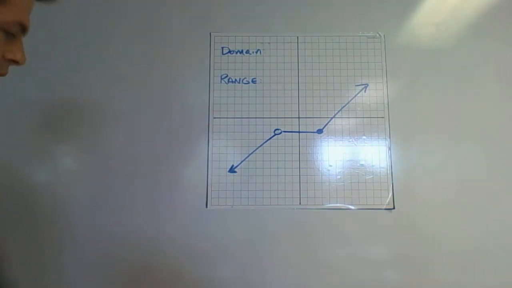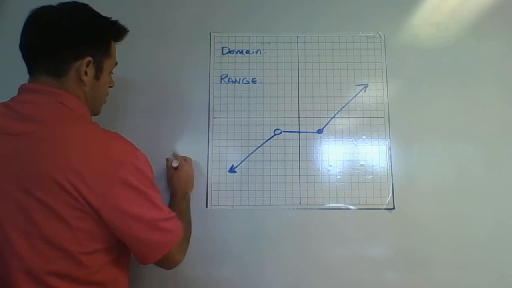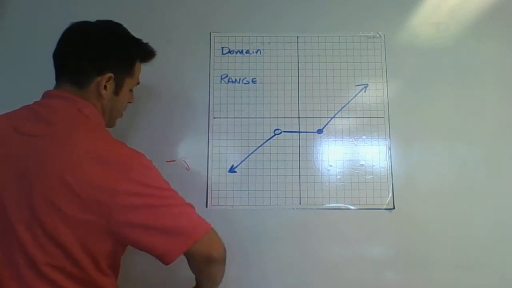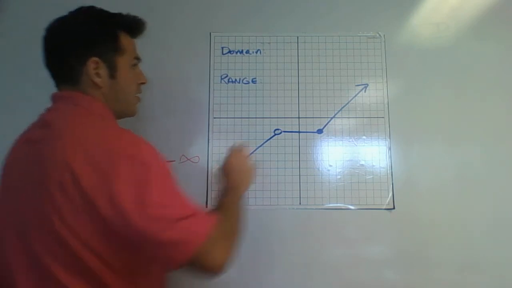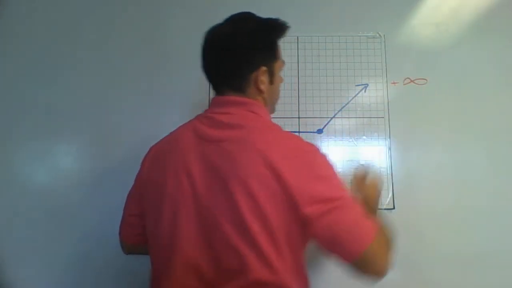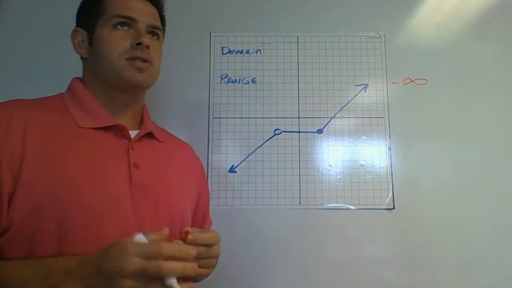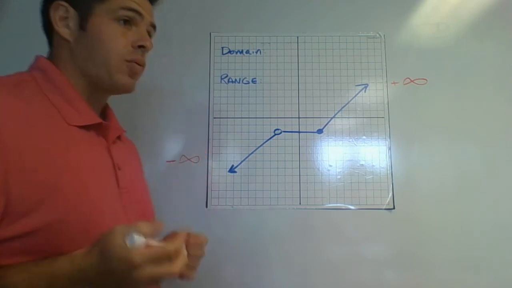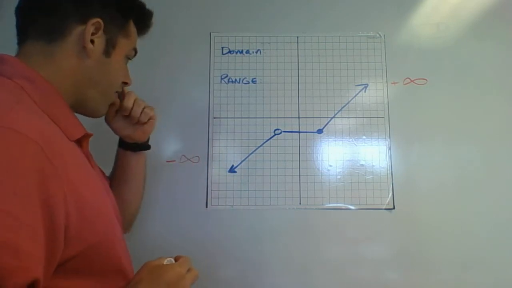So when I'm talking about domain here, I do have an arrow going all the way over. It's supposed to be negative infinity. And over here, this arrow is going all the way to the right, so I'm going to call that positive infinity. Within the middle of the picture now, I have to pay attention to what's going on with the x values, and this is a little bit easier to eyeball on the graph.